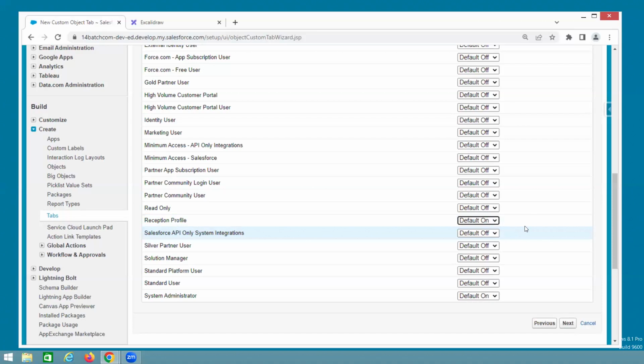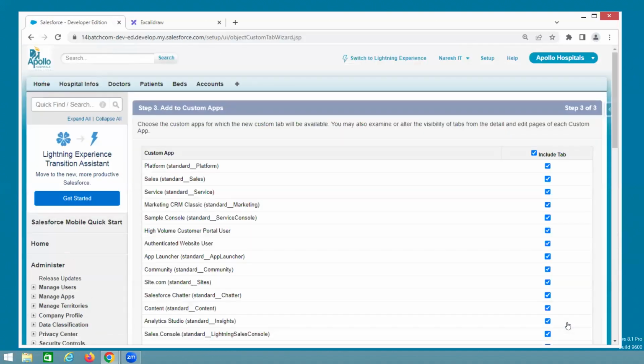Right? Now every page, every navigation you can understand. Okay, this is the profile level security. Which profile do I want to give the access? Previously we didn't know. Okay? Next, now this tab is visible to which people? Reception profile people, administrator people. Next. Now see, we are giving the access to two profiles. Then which application should see it?